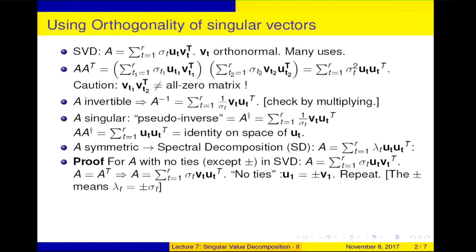Okay. So we have to pause for a moment. We can make a mistake here, right? We can say no ties means u1 must be equal to v1. That is not necessarily true. If u1 were equal to v1 always, all the eigenvalues would be positive because all the singular values are positive, right? So this actually says the eigenvalues are plus or minus the singular values for symmetric matrices. The eigenvalues of symmetric matrices are always already real, but it says they're plus or minus the singular values. Okay? So this proves that you can get spectral decomposition of a symmetric matrix.